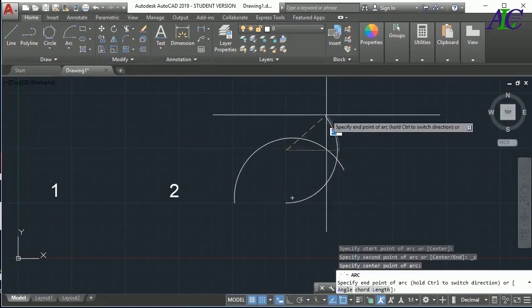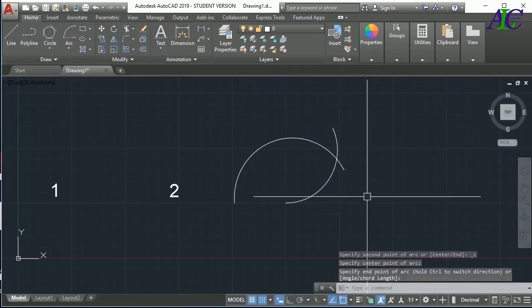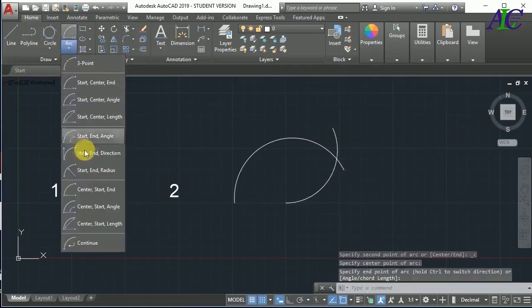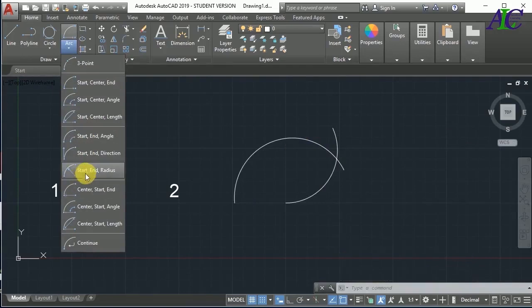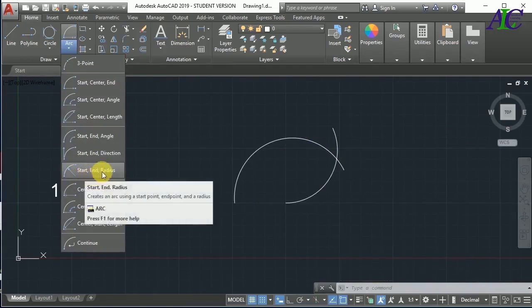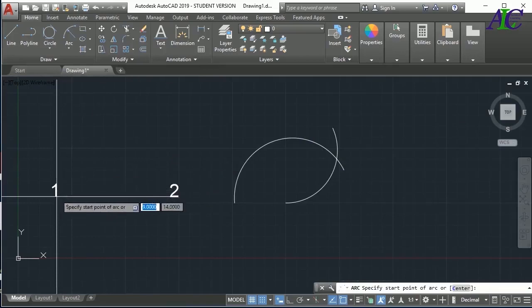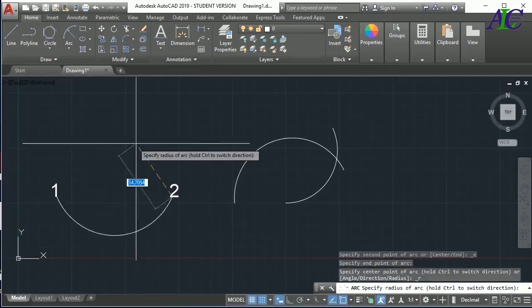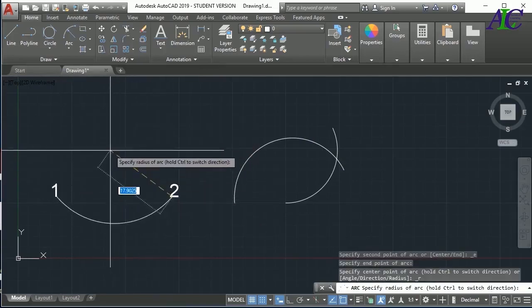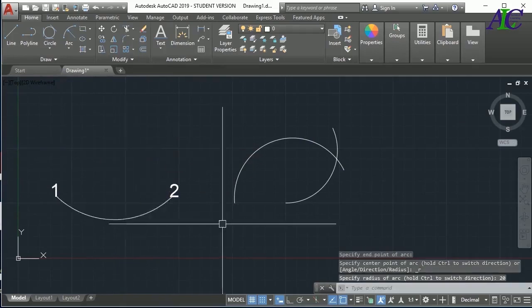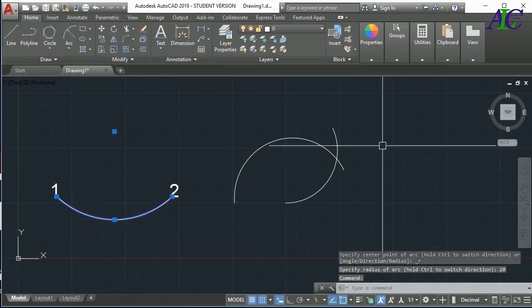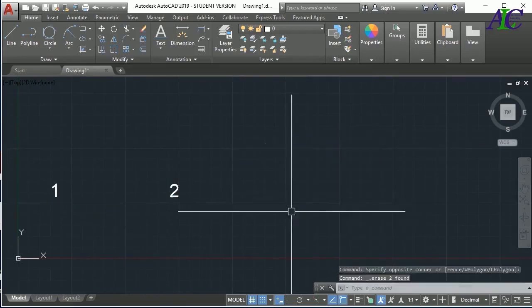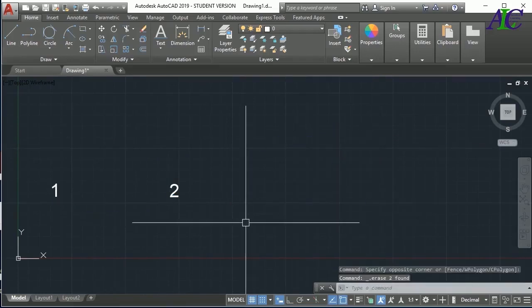Where you give it number, or you can do it manually, it's up to you. Start, end, and radius. It's easy. I think you can use all of them.